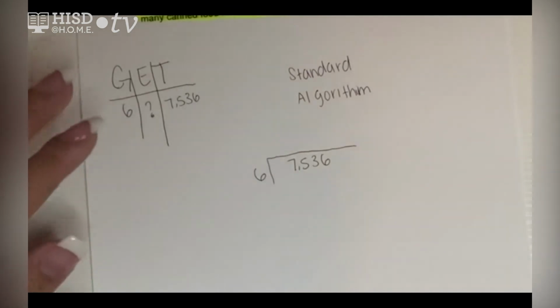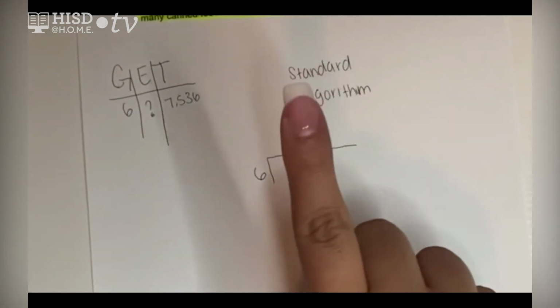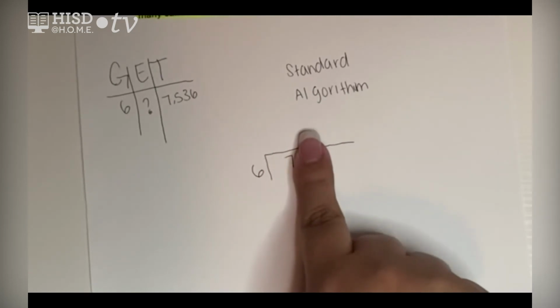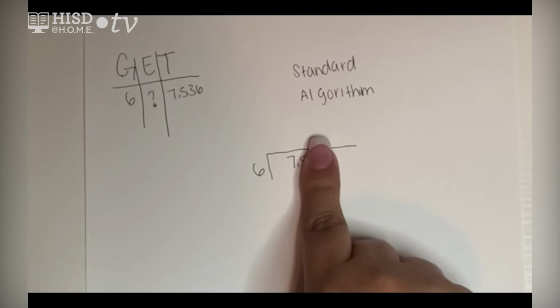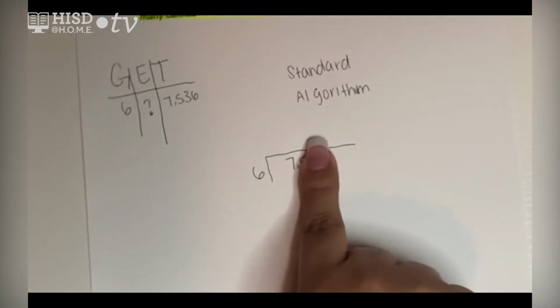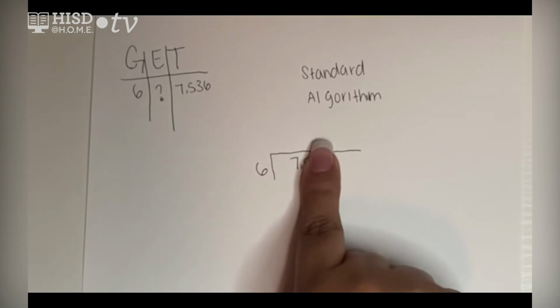Now, everybody take out your pointer finger, and what we're going to do is cover each value except for the first number. So we're going to cover every single number except for the first one. So you guys can see here that I have a 7. And I have a question, 4th grade. Can 6 go into 7? Yeah, how many times can 6 go into 7?